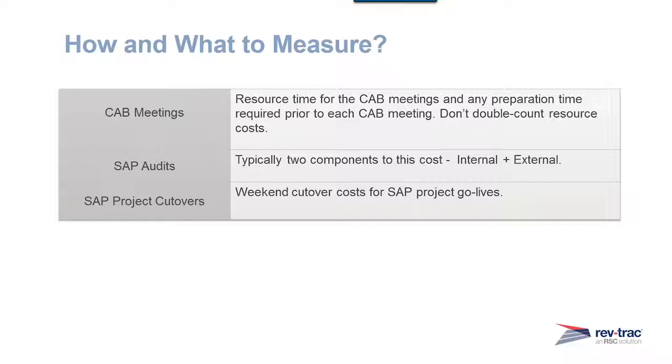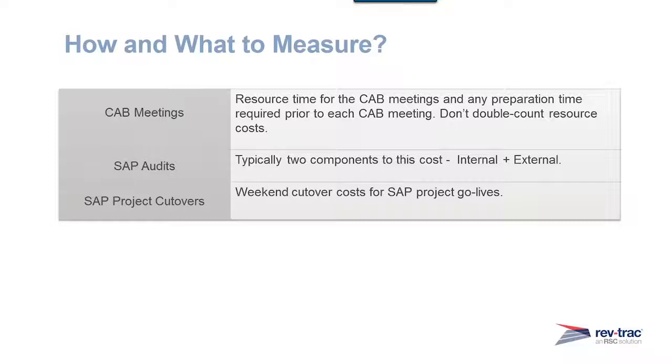Okay, so for audits, most of our customers have to deal with SAP audits, of course. Most of our customers have an internal audit team as well as external auditors, right? So the external SAP audit costs, typically, they're very easy to identify, right? So they're just a line item cost figure that you can find out. The internal audit costs will have to be calculated by determining how much of the internal auditor's time is allocated to the SAP specific audit activities, along with any SAP staff time that's consumed during that audit process.